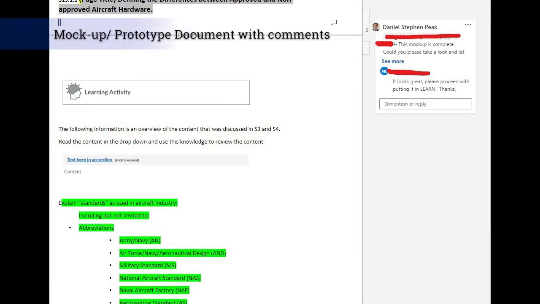In collaboration with the subject matter experts, we uploaded the raw text to Office 365, which became our mock-up or prototype document in which we plotted where the learning activities would go and videos, etc.